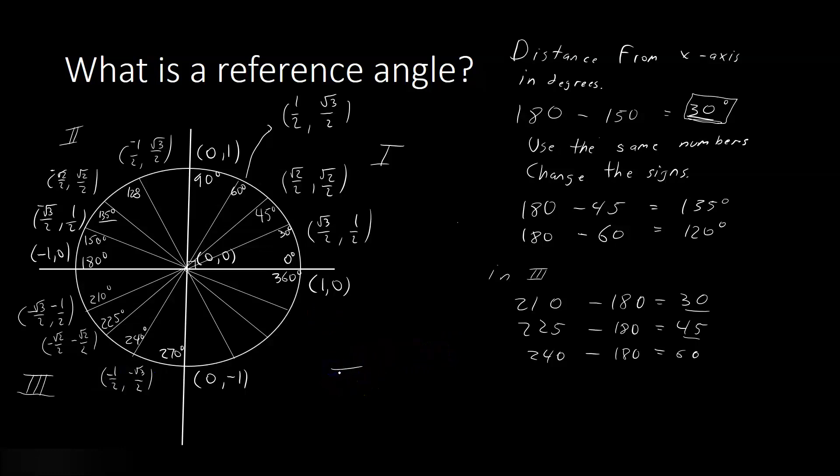Finally, we'll have a look at quadrant 4. Roman numeral 4 here. The angles that come up the most often are 300, 315, and 330. So in quadrant 4, we could have a look at 300. We could just take the distance from the x-axis once again. The x-axis is located at 0, but we're going to use 360 this time to give us an angle that is somewhere in the first quadrant. We'll say 360 minus 300, giving us 60 degrees.